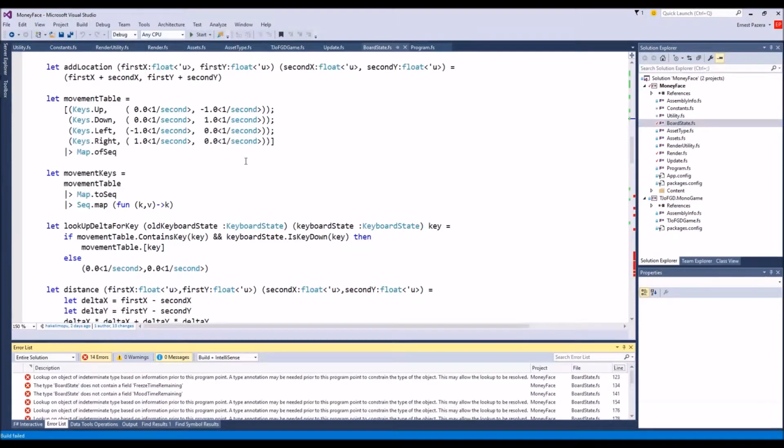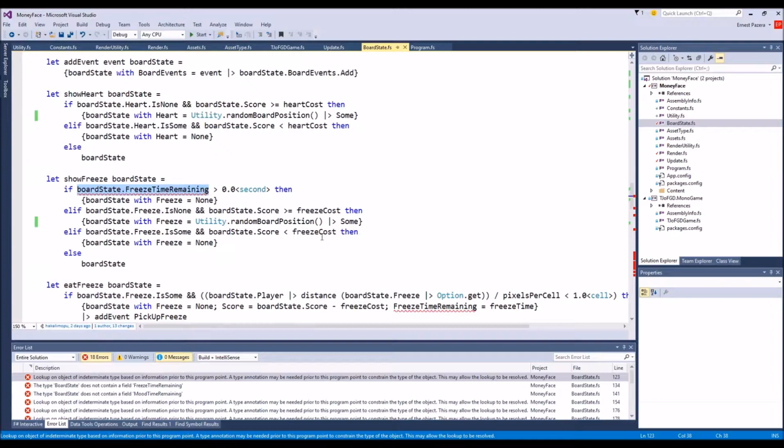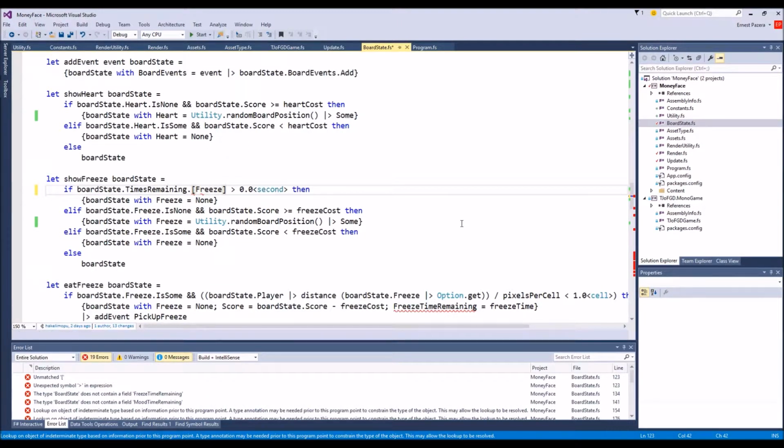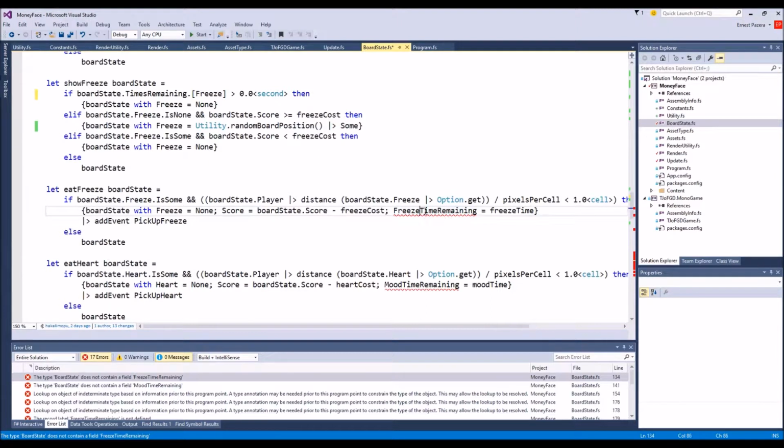You know it's going to be broken somewhere else. Lookup based on indeterminate something or other. So it's really times remaining dot freeze. So, let's see. So eat the freeze.